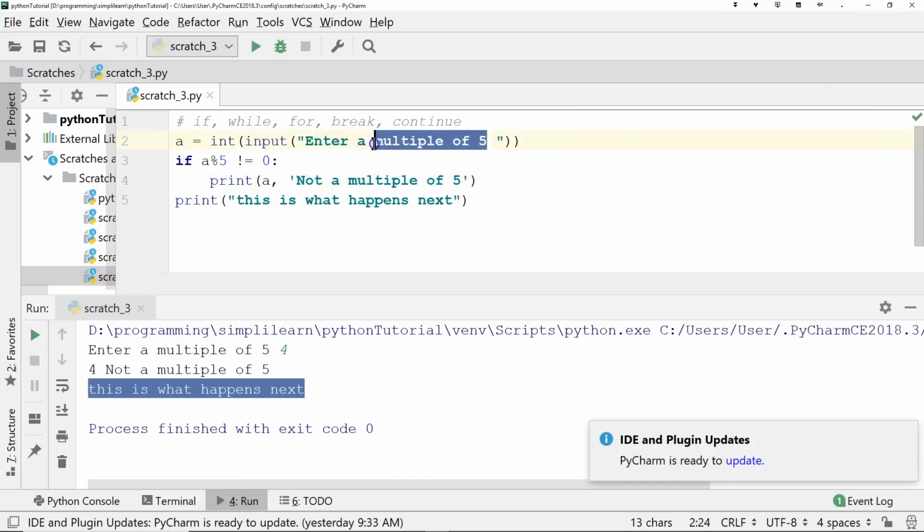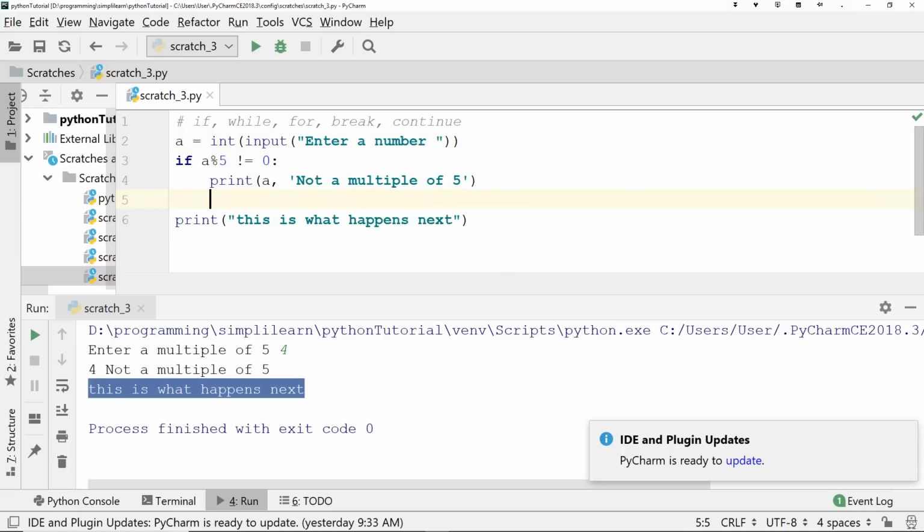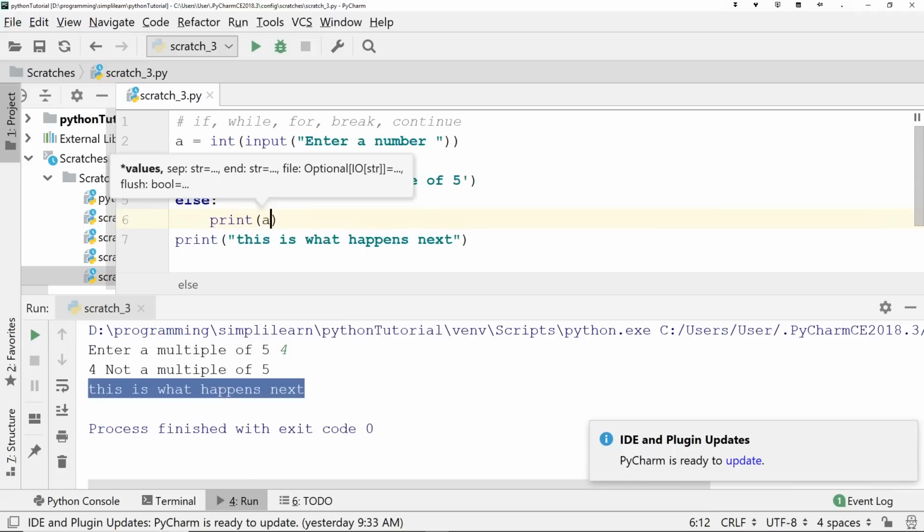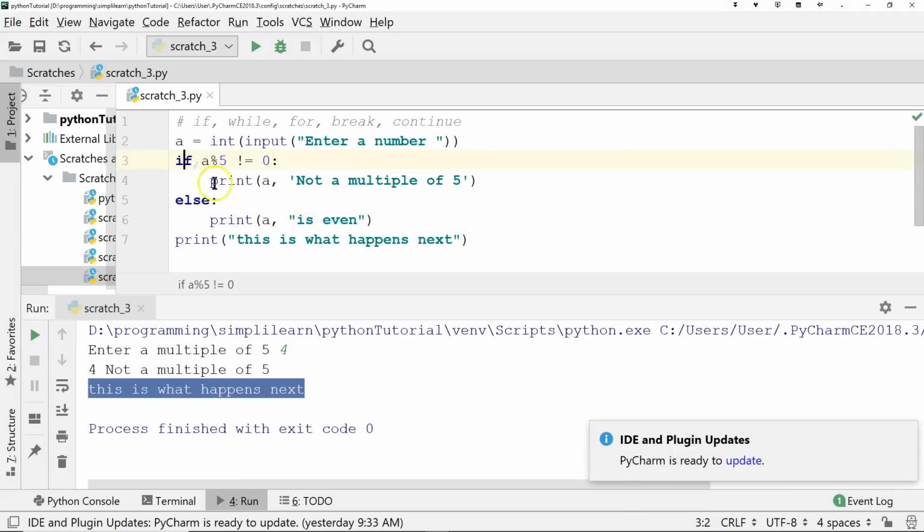And then let's go ahead and just do enter number. And if you can do an if statement, we can also have an else statement. And the else occurs, print a. So if I wanted to know if this is even or odd, we could do this. I could do if a divided by 2, the remainder of that is not equal to 0, then this is going to be what? Odd. So this is an odd number. This is an even number. Just some basic logic there.